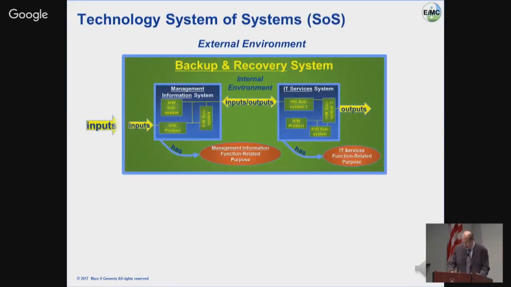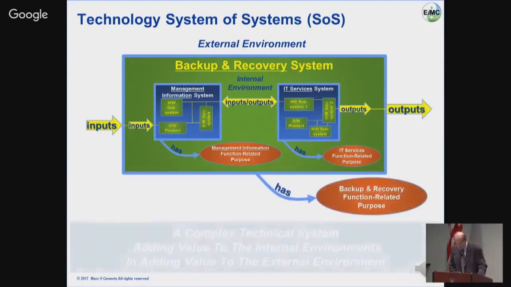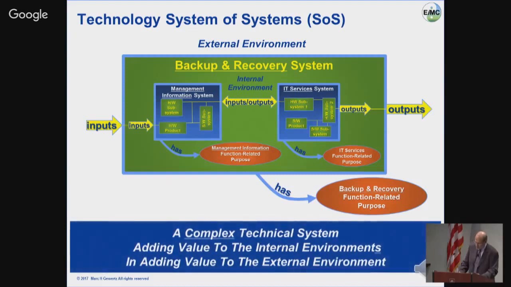By next placing the two technology systems into the context of a managed backup and recovery functionality, a system of systems, a SOS, is formed with lower order systems of specific purpose placed within a specific higher order system, with a specific higher order purpose beyond the purposes for the lower order systems. Two systems of different purposes operating together for a common purpose.